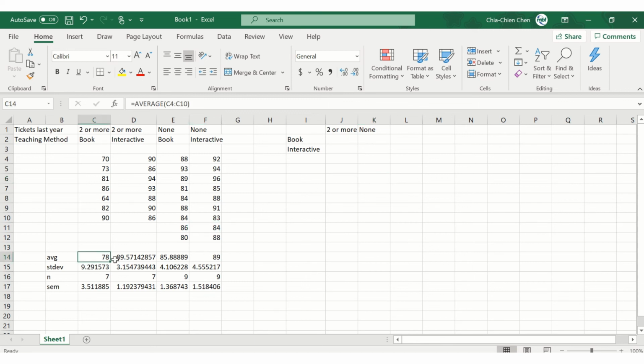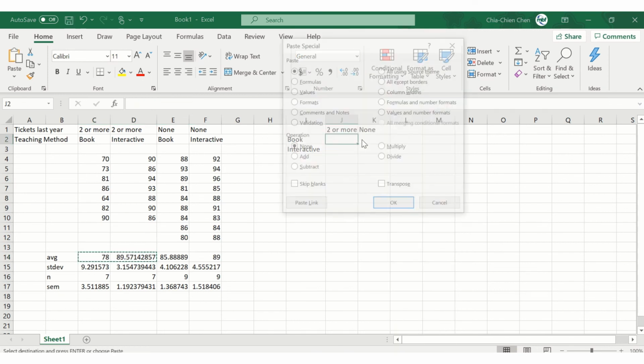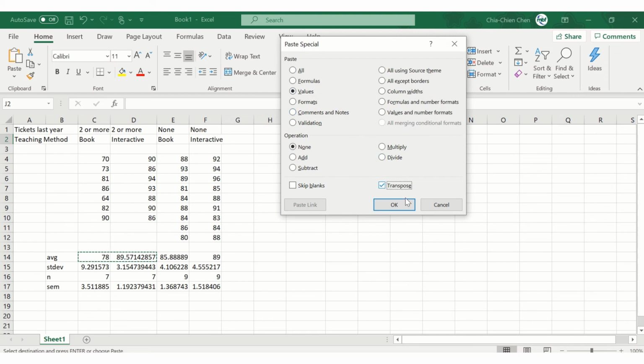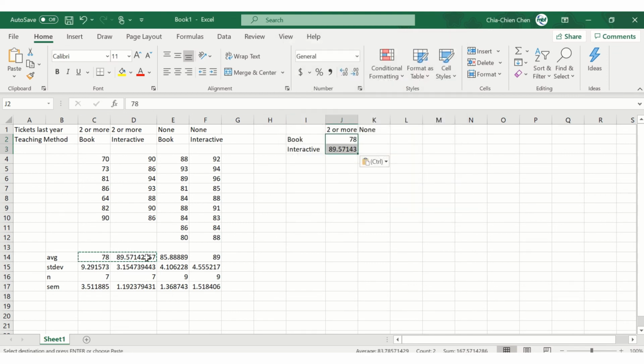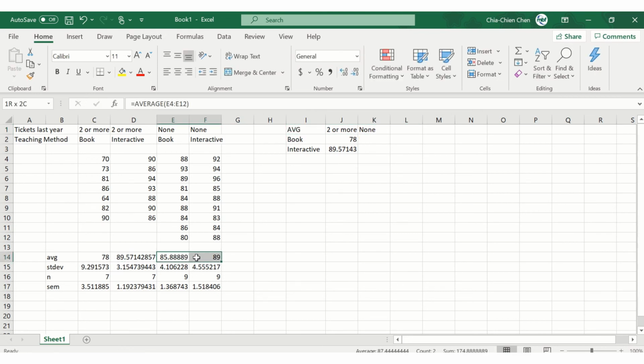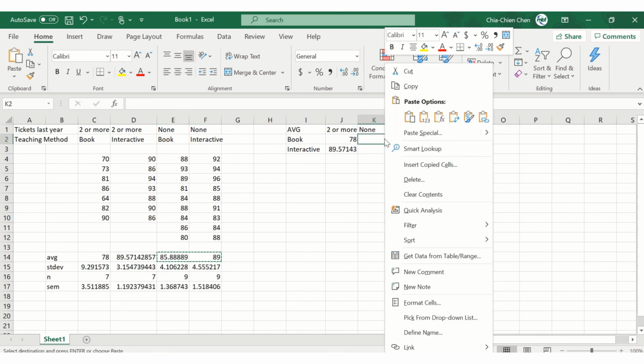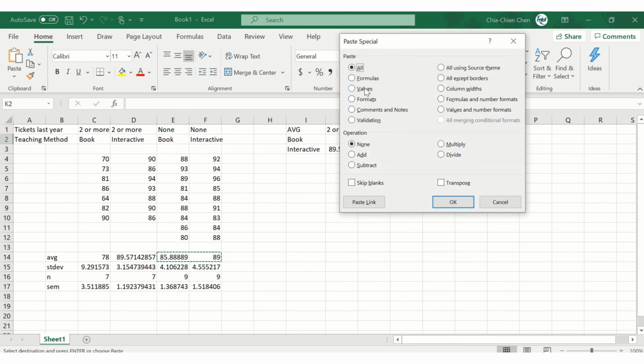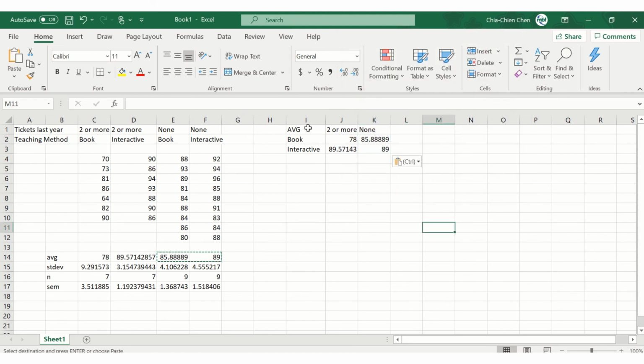So we need to revert this, and we need to do something that we did last time, and that's paste value transpose to make sure that the conditions exactly match what you want to have in here. Okay, so these are the numerical averages. Okay, and then copy this over and then paste value transpose. All right, so we're good here.